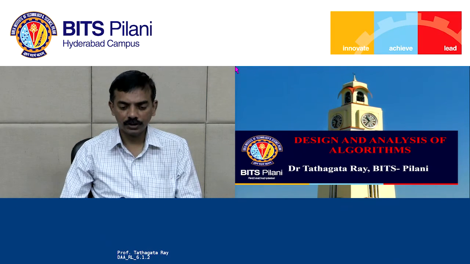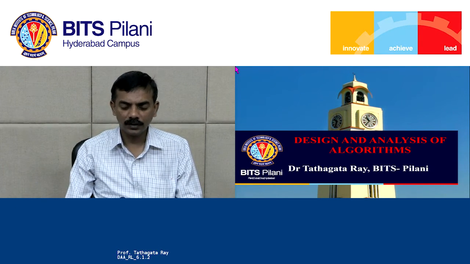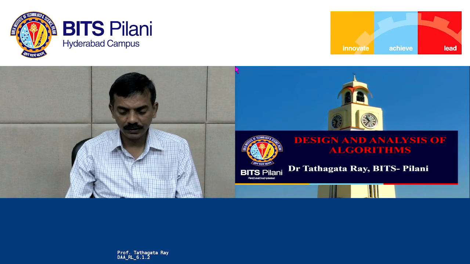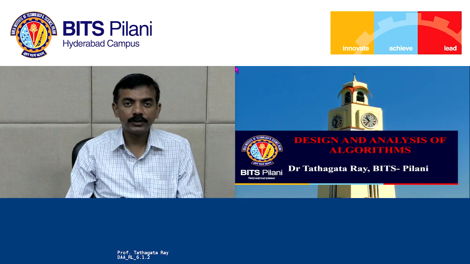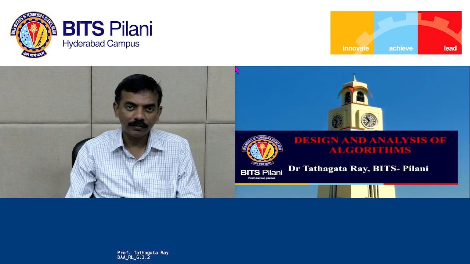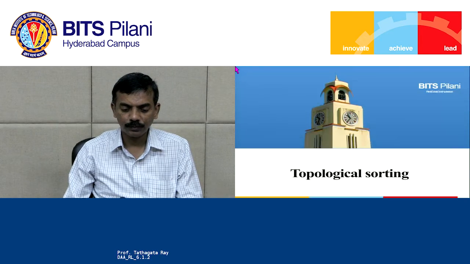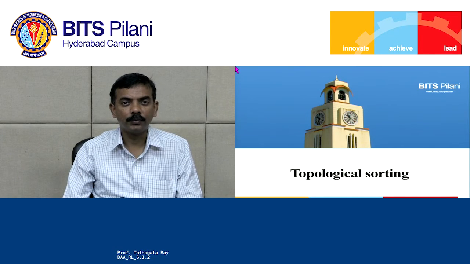Welcome to the discussion of design and analysis of algorithms. Specifically, we will talk of graph algorithms. We have been talking of graph algorithms. We have seen how to represent a graph, and also we have seen two specific graph traversal algorithms. One is breadth first search and another is depth first search. So today we will look into a particular application of depth first search called topological sorting.